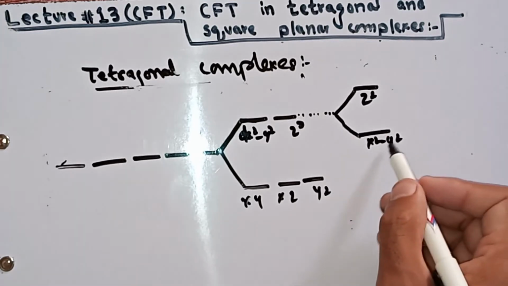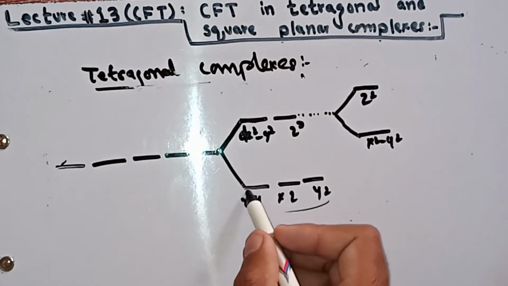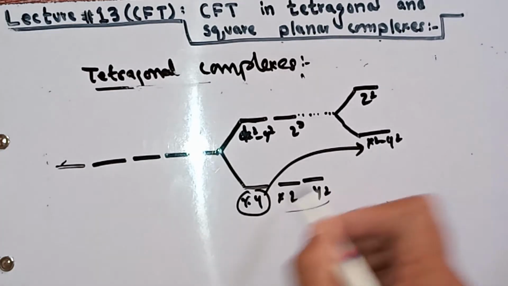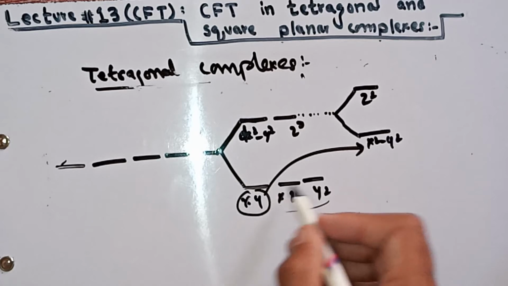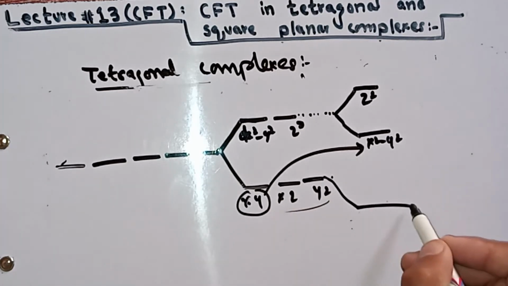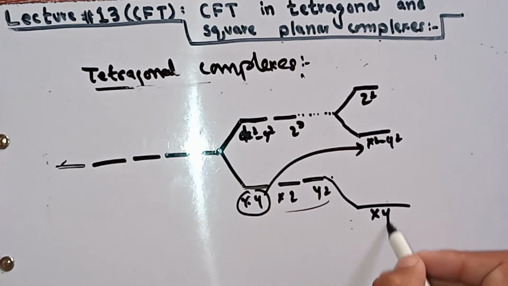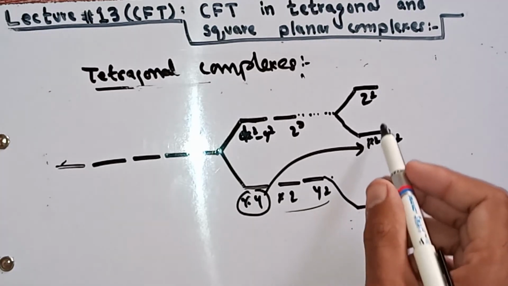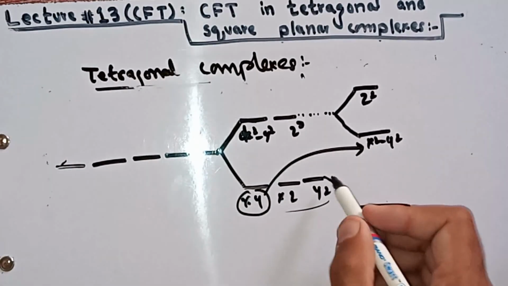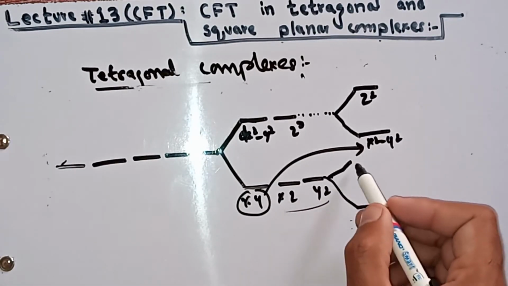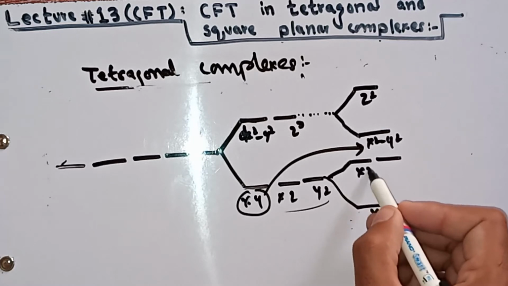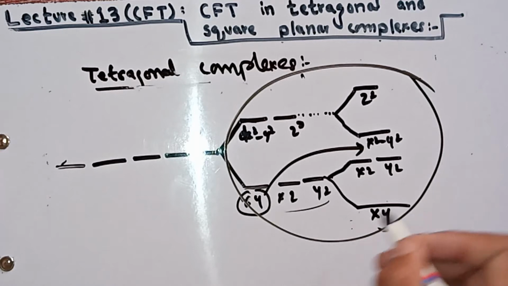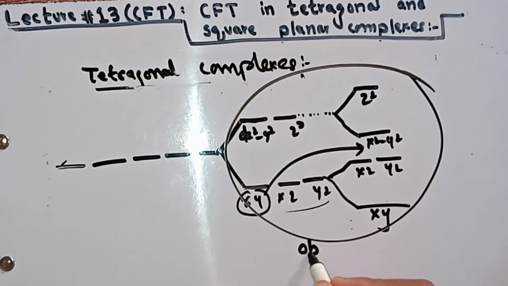Similarly, among the three orbitals, the xy orbital is closer to the x square minus y square because it has one x and one y, so its energy will also decrease. While xz and yz both have one x or one y and one z, so their energy will be decreased because z has high energy. That will be xz, that will be yz. This splitting will occur in the case of oblate geometry.